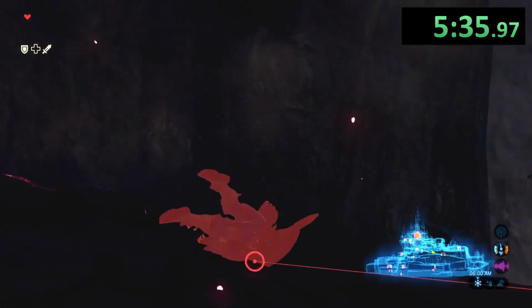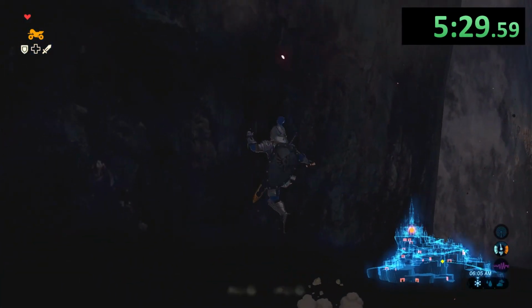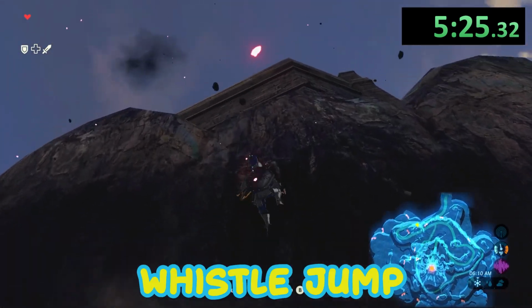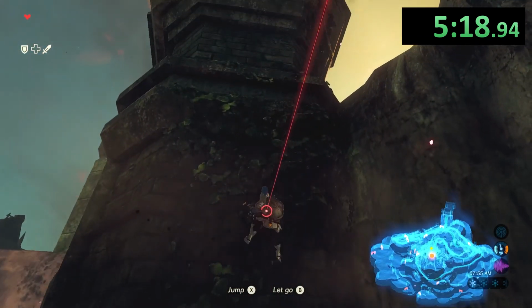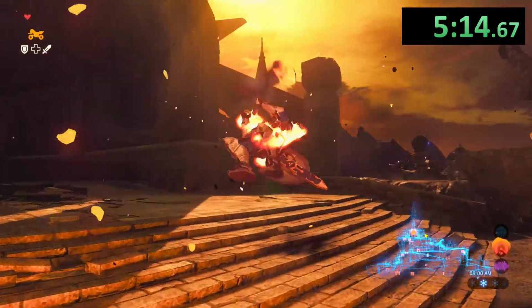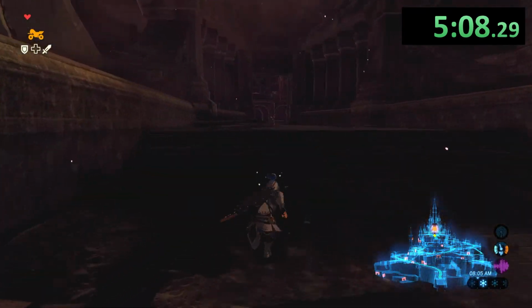This Guardian was able to land a shot on me. This made me angry, so I took some time out of the run to obliterate him. We look at the wall for a second, keep whistle climbing. Guardian aiming at us, but it doesn't matter because we're already at the Sanctum. The Guardian does manage to hit us with a little tickle, but it's not gonna matter. We're finally here, so we can run into the Sanctum and wrap this up.